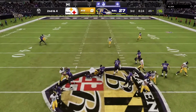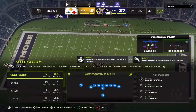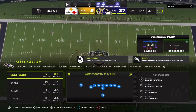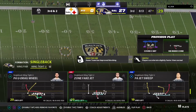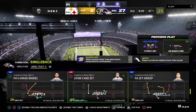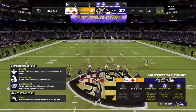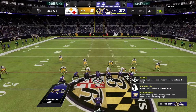On 2nd down, Dobbins. And he's going to be stopped up at about the 47-yard line. When we talk about defenders, specifically linebackers, keeping their eyes in the right spot, he had that eye down the entire time. And you know that's not easily done because they throw a lot of misdirection at you. They try and fool you and get your eyes in the wrong place. But you're right about that one. He correctly figured that one out and made a really nice play.